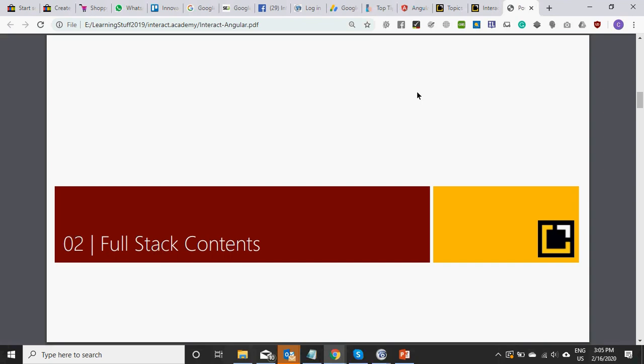You press sign in, log in, or whatever the button is. It goes to the backend, performs some actions, and brings data back to the screen. This entire thing, the front end, the backend processing, and the result of that processing, you see on your screen: your inbox, your outbox, your sent items. So this entire thing is called a web application.